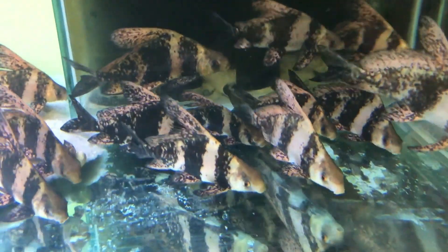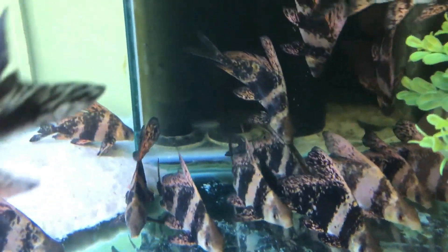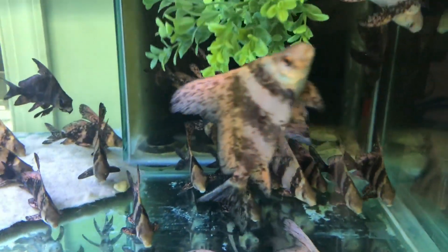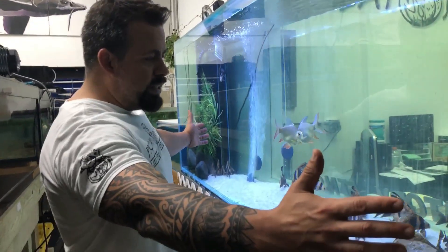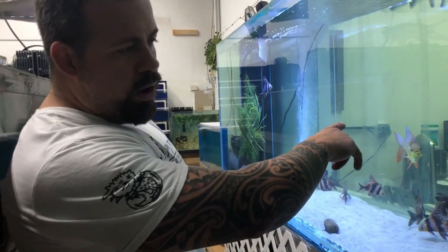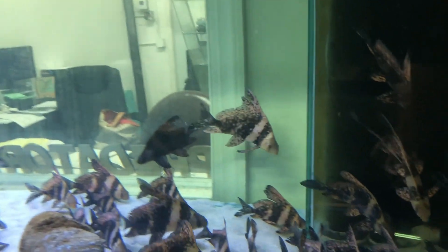They're always swimming, they like to swim in groups, and they have an awesome face. I love the way they look. Even as a non-predatory fish, I really like the species because of the way they look when they get bigger. I'm actually saving about five of them myself to put in our main pond. They just arrived as a new shipment from Asia - you can see that little guy has a bit of skin irritation, so I'm going to pull him out and treat him separately.